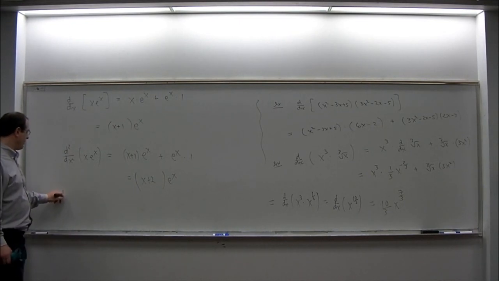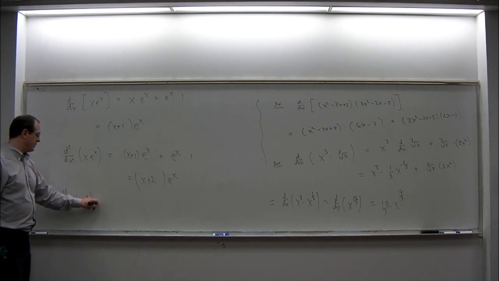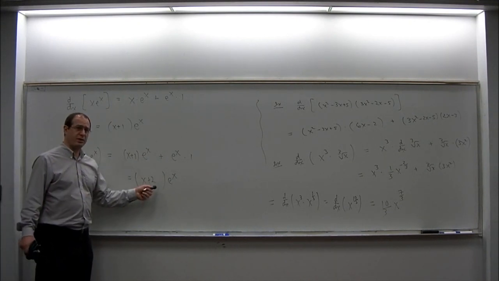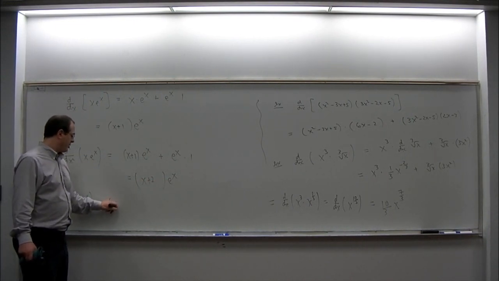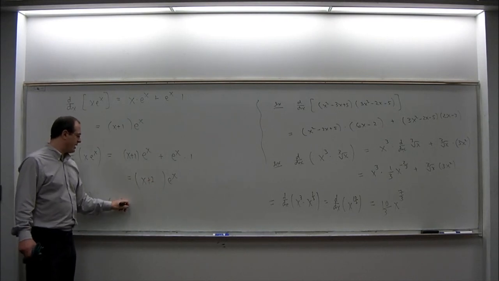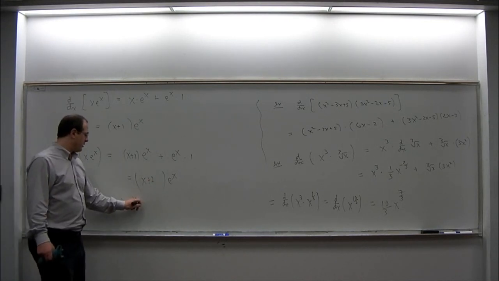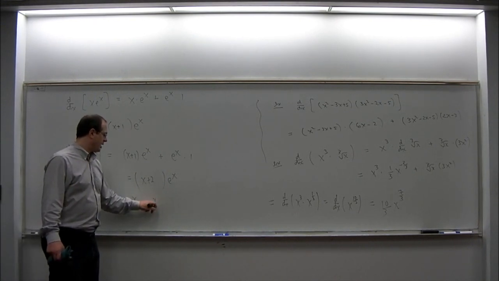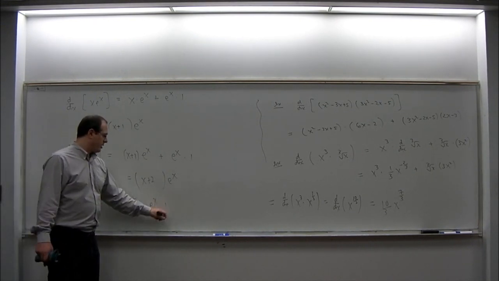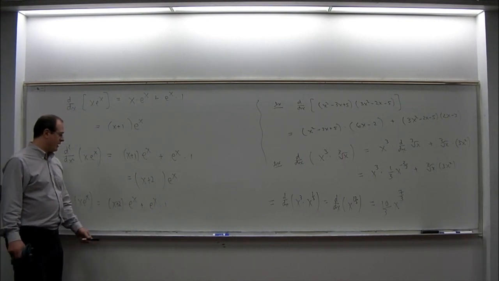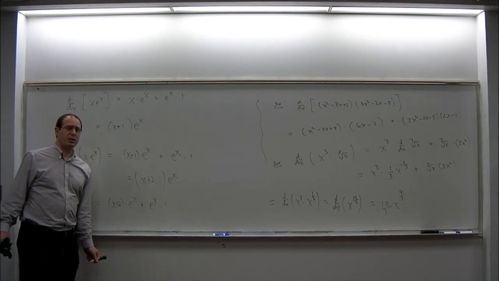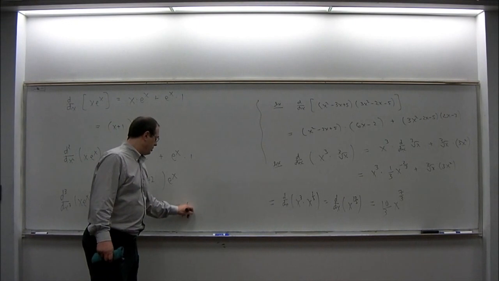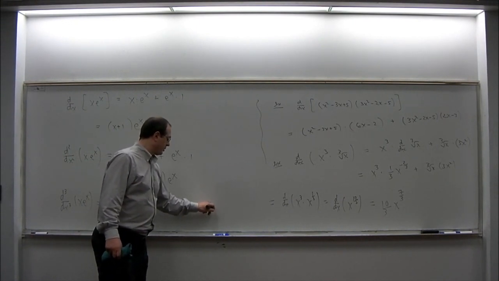And something nice is happening. Let's compute the third derivative of x e to the x. So we had x plus 2 times e to the x. In the end, we get the first, x plus 2, times the derivative of the second, e to the x, plus the second, which is e to the x, times the derivative of the first, which is 1 again. Factor out the e to the x, and you're going to get x plus 2 plus 1. x plus 2 plus 1 is x plus 3. So x plus 3 times e to the x.